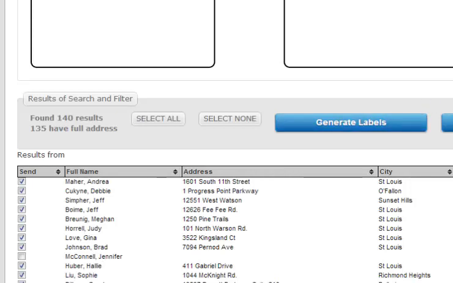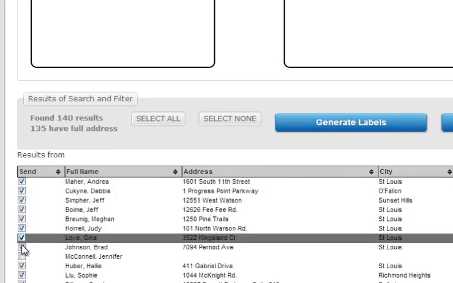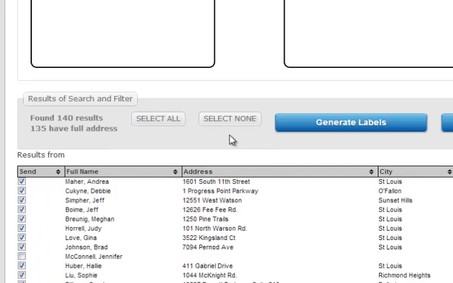Additionally, we have the option here, as you can see by these check marks, to indicate which items on this list we would like to print or not to print, and we can either select all or select none to make it fast. What the photo booth operator also does is go through your list, and because these are going to be mailing labels, it searches to ensure that you have a full address: an address, street, a city, a state, and a zip. If you're missing any one of those, then the photo booth operator designates it as not a full address and does not check mark it.